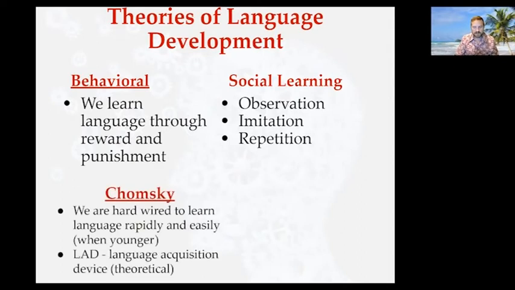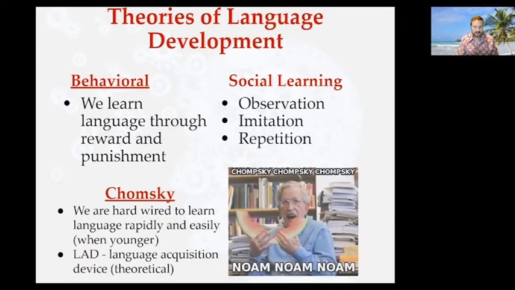And then the last one is Noam Chomsky's theory of language acquisition. He basically says that we're hardwired to learn any language rapidly and easily when we're young. We have a theoretical part of the brain called the language acquisition device. It's theoretical, it hasn't been proven, but it helps to understand why, if you were a baby and I took you and put you anywhere else in the world, you would become a fluent speaker of that language. It could be Mandarin, Russian, Swahili, whatever. So we have this ability, but we lose it before we can actually appreciate it.